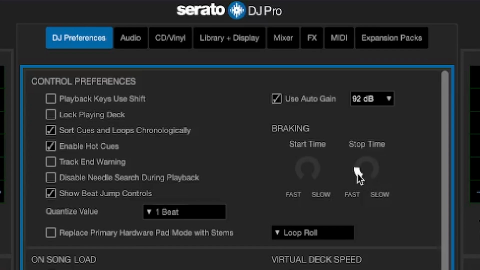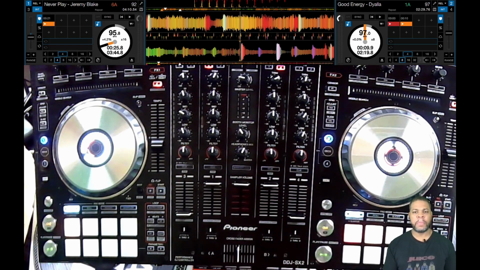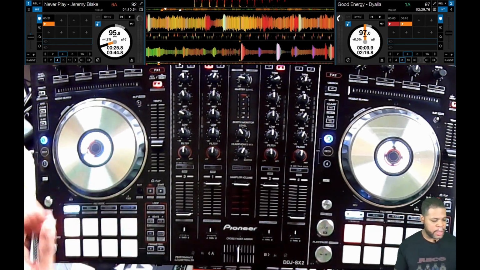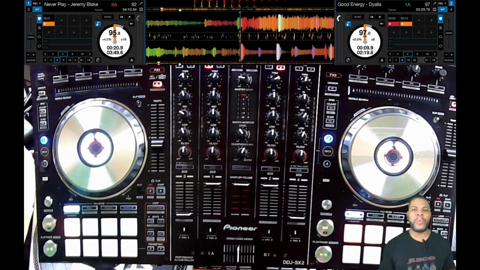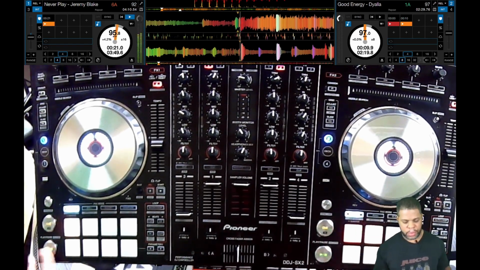I've adjusted it with just the right amount of slow down time to mimic a turntable to me. The more you turn this up, the longer it's going to take your song to stop when you hit that play pause button. In this case, I have it just about here, more than enough for me. That's how you set up the Shruums. Okay, now that you have it all set up, let's see how we can use this in our transition. So again, let's get started with a demonstration.